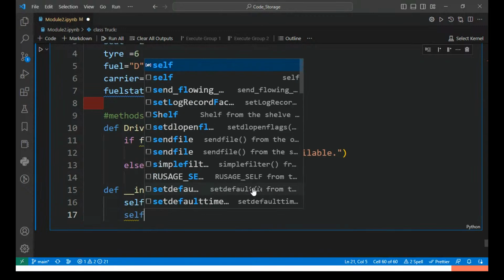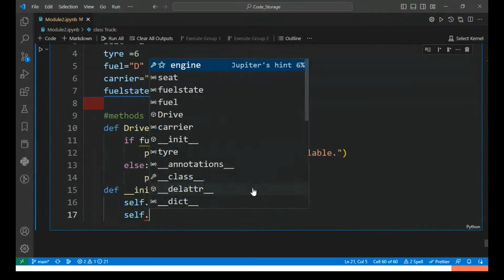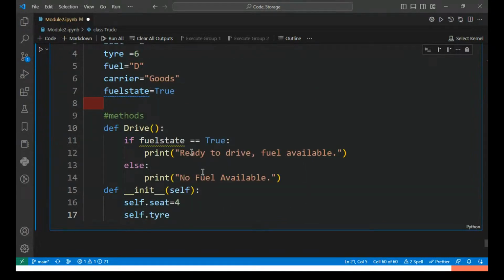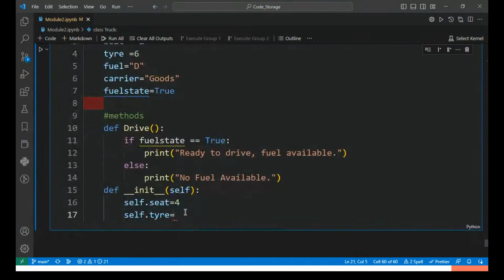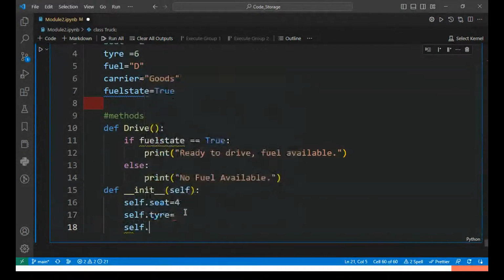Then self dot. Tire is not there, so engine is in that suggestion. Where is engine coming from? Self dot will throw the suggestions.